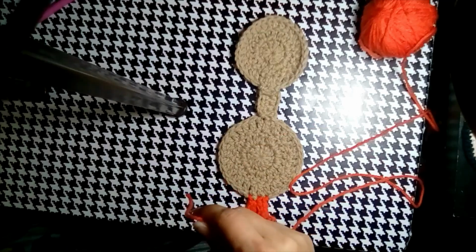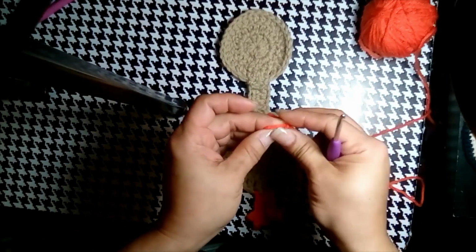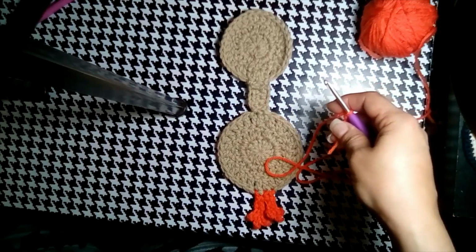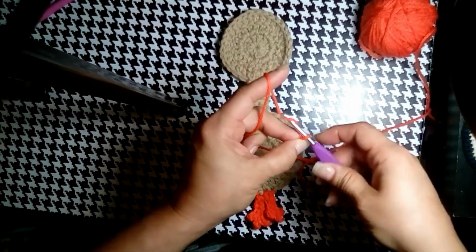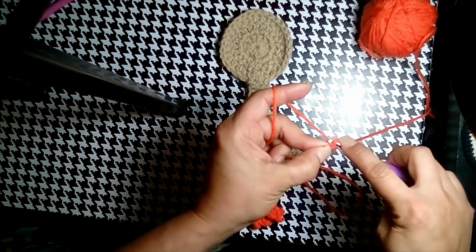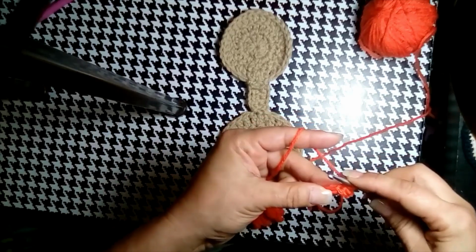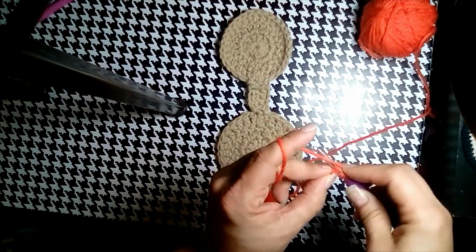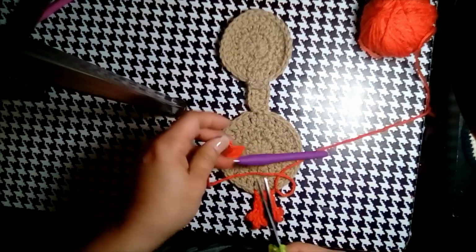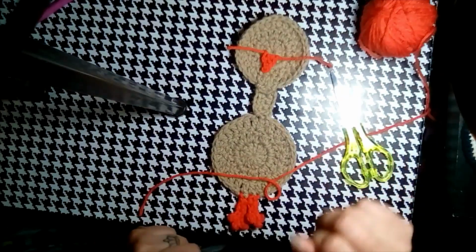Okay, moving on to our turkey's beak. We want to get the same color orange that we did his feet in. So grab that yarn, and we are going to attach with a slip knot. We want to chain 4, and we're still using our smaller hook. I'm using a 4.0. 1, 2, 3, 4, and in the second chain from the hook, we're going to slip stitch. The next chain, we are going to single crochet. The next chain, we are going to half double crochet and chain 1, and that is it. That is our beak.